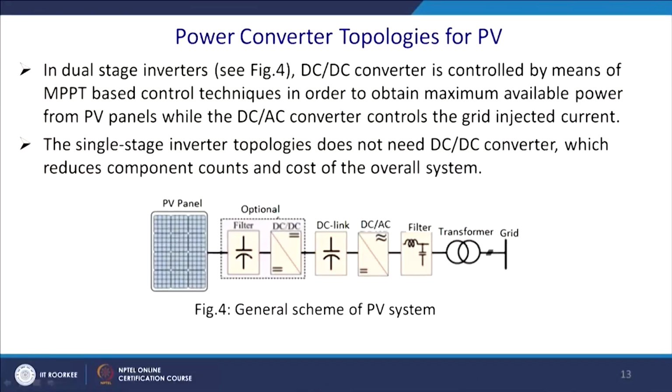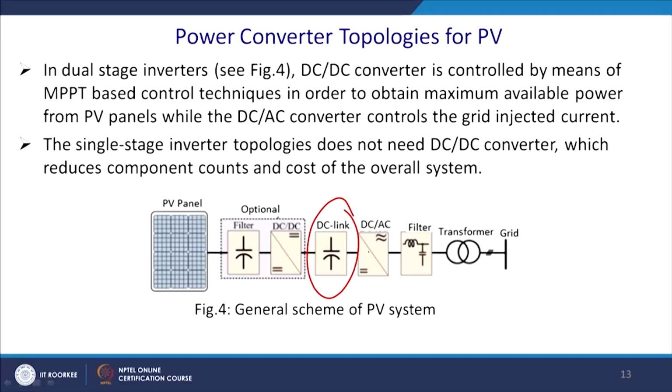So, this is the power flow diagram. You have a DC panel, thereafter you have small filters, mostly capacitors, because the input current switching has to be bypassed. Then you have a DC to DC converter, essentially you get a DC link, and the task of this DC to DC converter is to track the maximum power point.